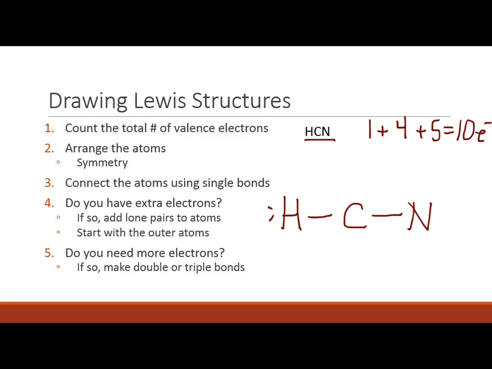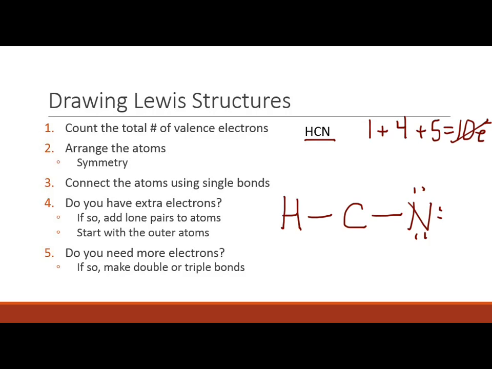So going back to the analogy of having like this atomic party, hydrogen's like the little kid at the party. If you try to force feed him extra electrons, you get nothing but like electron vomit all over in your carpet. Nobody wants that. So I'm going to go ahead and remove those electrons from the hydrogen. Instead, I'm going to go ahead and put those on the nitrogen. So I've used 2, 4, 6, 8, 10. I've used all 10 of my electrons. Now am I done? Well, let's check.